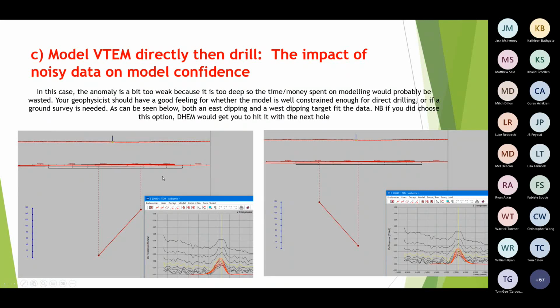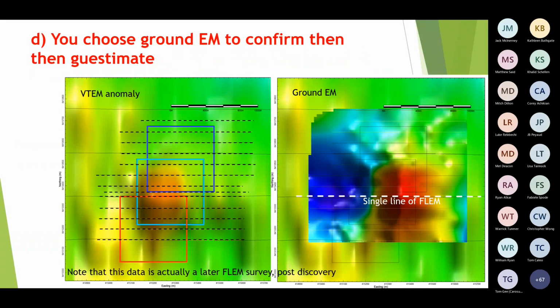So how do you drill something? It's pretty hard to plan a drill hole that can test both of those models. Maybe you guys are cleverer than me. So I'd probably say, yeah, we could have gone that way, but it might not have done what we wanted to do. And that's why we all care about noise so much, as the lower the noise, the more likely we are to just be able to drill it directly. So you could miss it with a drill hole, but that probably would have got you there.